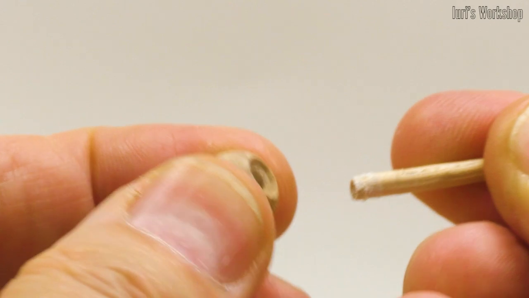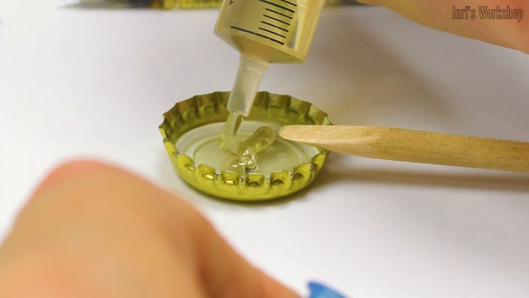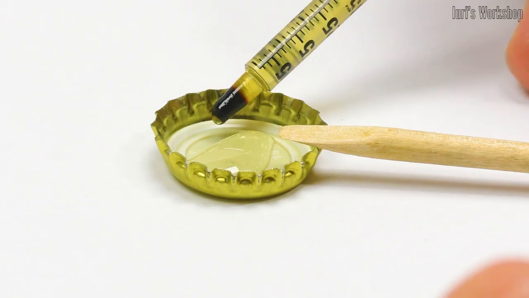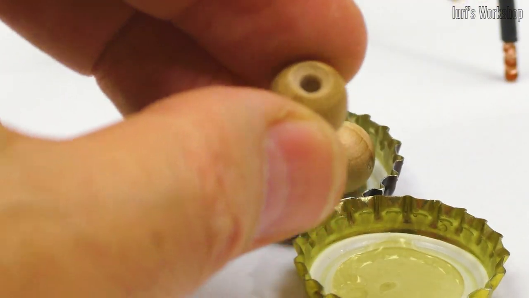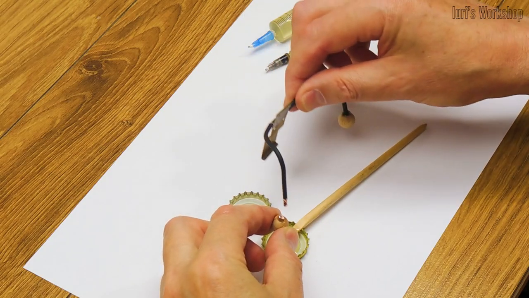Using epoxy glue, I secured wooden balls to the ends of the copper wire. But first, I applied deep notches to the ends of this wire to increase the reliability of the adhesive connection.